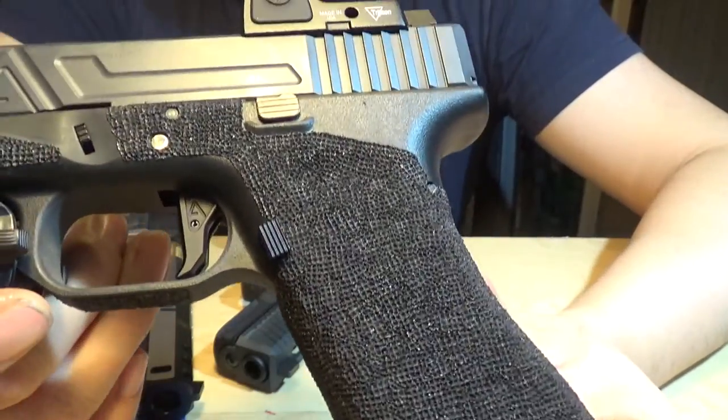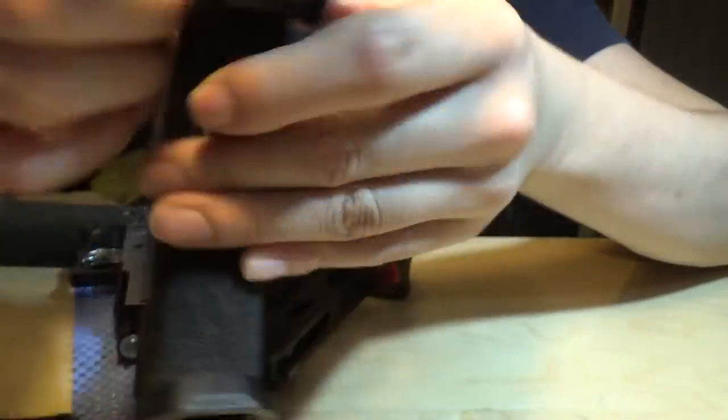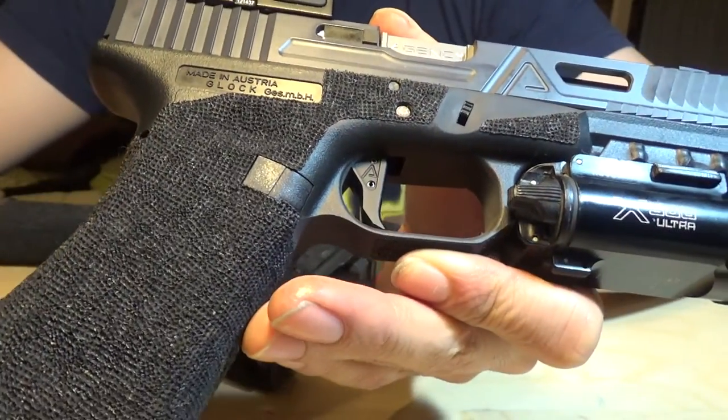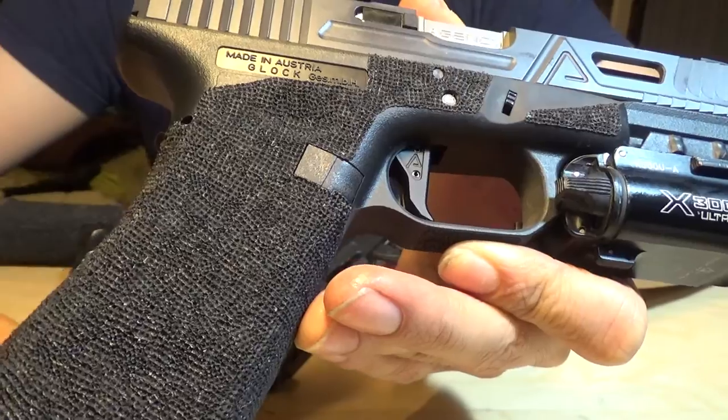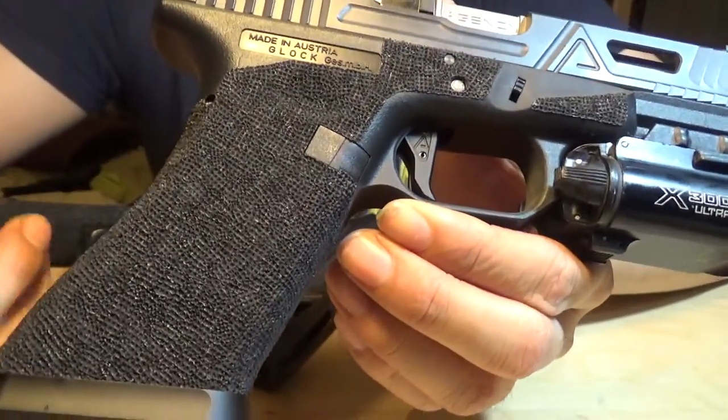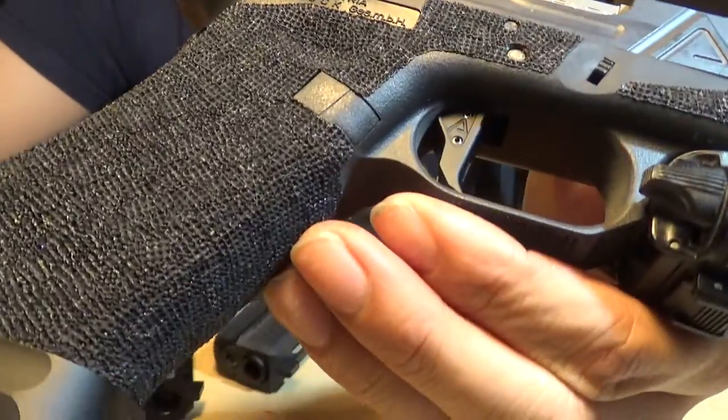If you notice, the pattern formation is very, very clean and very, very consistent throughout the whole entire frame. If you actually work on it a little bit more, you can even make it look better than mine. Mine doesn't look that good, but I think it looks okay. I think it looks the part.